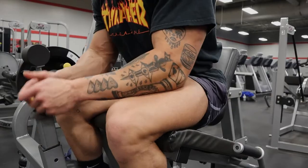Doing leg extensions now, focusing on the teardrop. So we're caving the feet inwards to really focus on that teardrop, get that up. My left leg's a little smaller, so I really try to focus on that left leg when I do these. I could do singles, but we've been here a really long time, so we're trying to speed through this. And that's what we're doing.